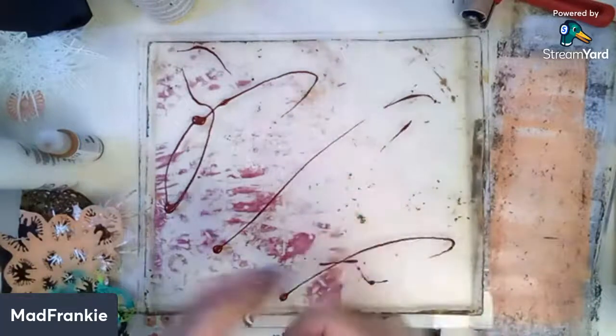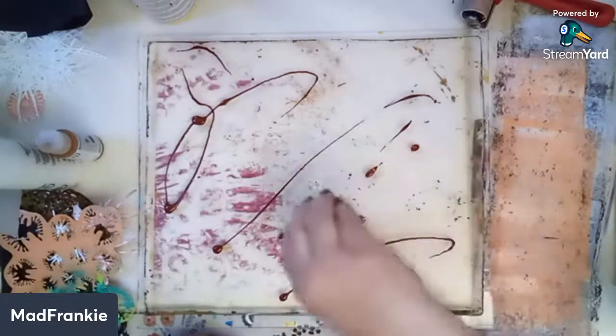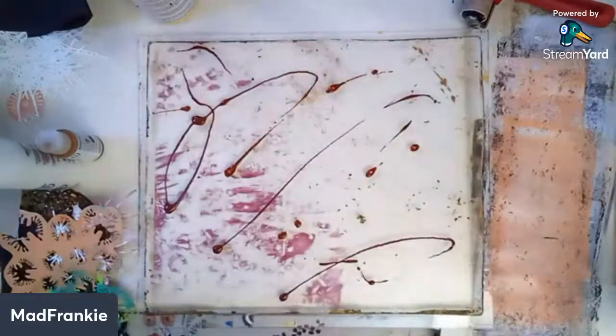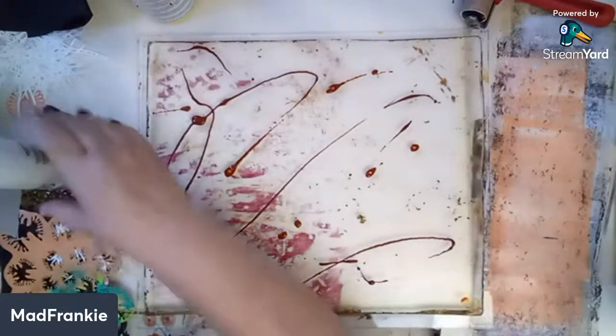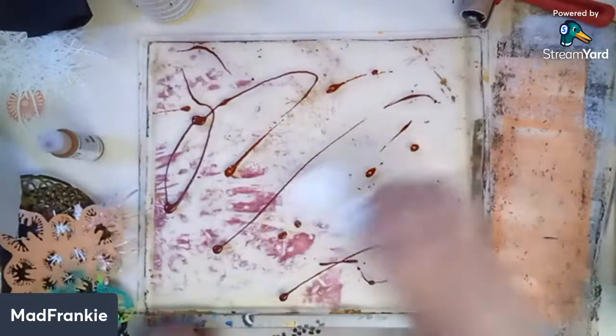I'm going to put a bit of the Nicolazzo gold on, the high flow one. That was transparent red iron oxide and the Nicolazzo gold. I'll put it on me. That red is on the underneath, isn't it? That's not going to come through. That's just on the plate. That's right.